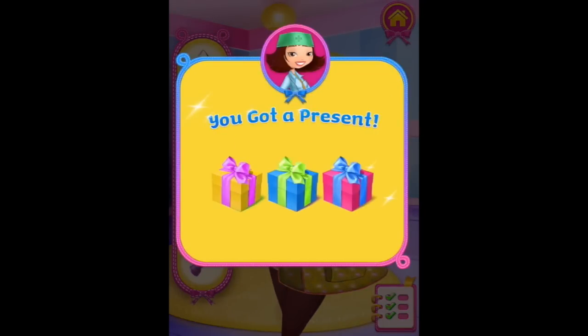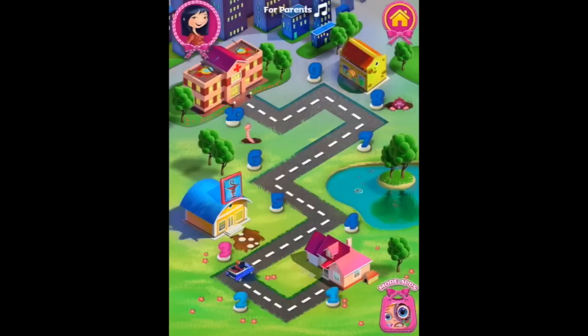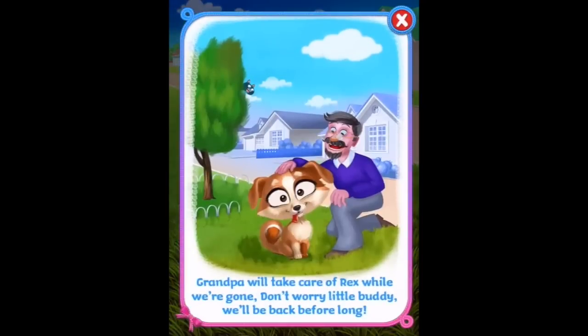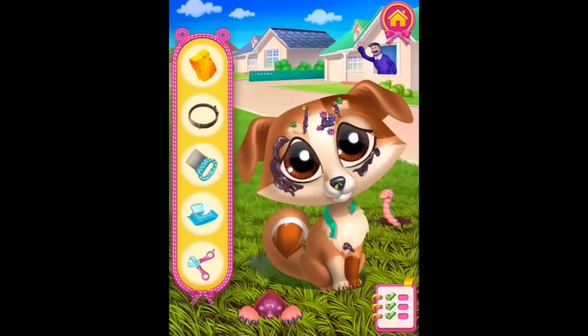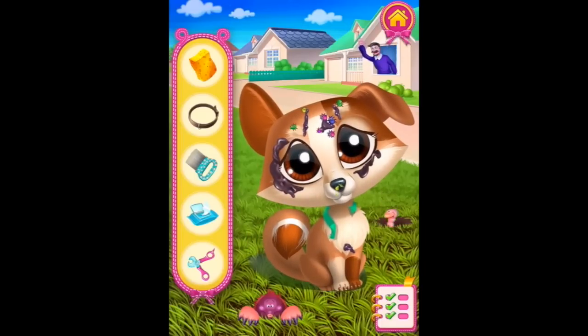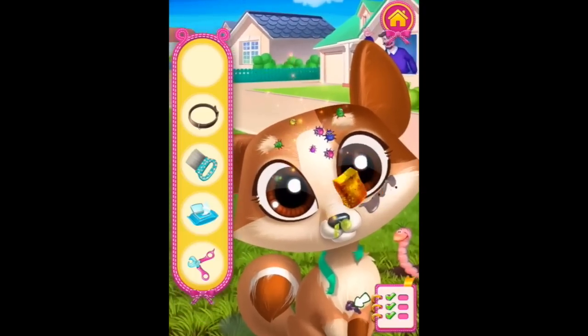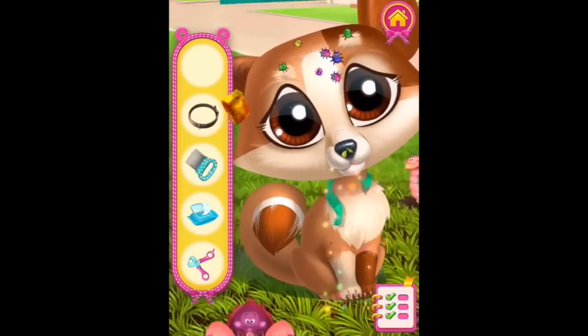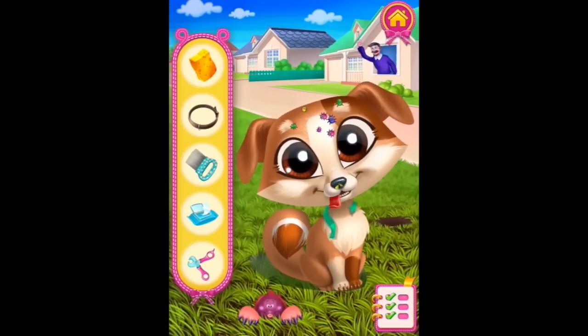Another present - a blue one this time. It's a dog collar, that would be very handy. Grandpa will take care of Rex while we're gone. Don't worry little buddy, we'll be back before long. Need a wash - incredibly grubby. There's so many jobs to do before we go out and get this baby organized. And a new collar - that other one is broken.